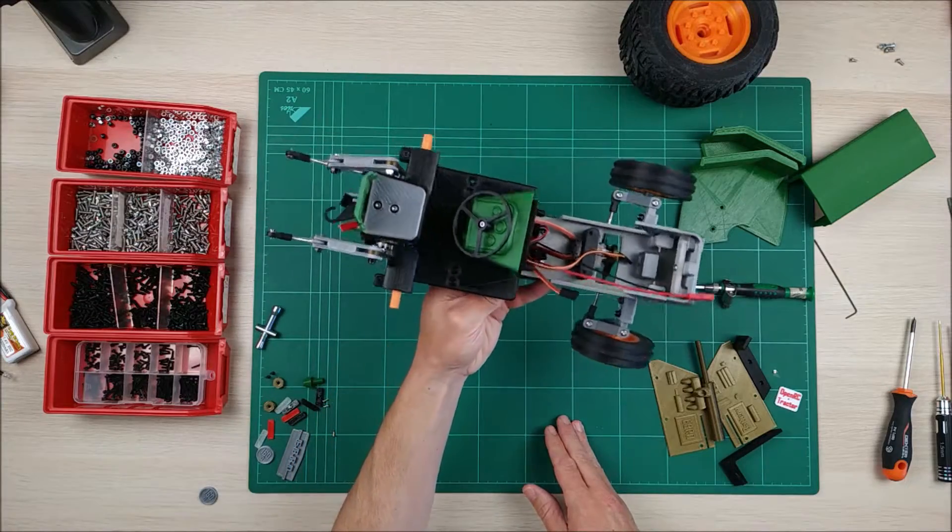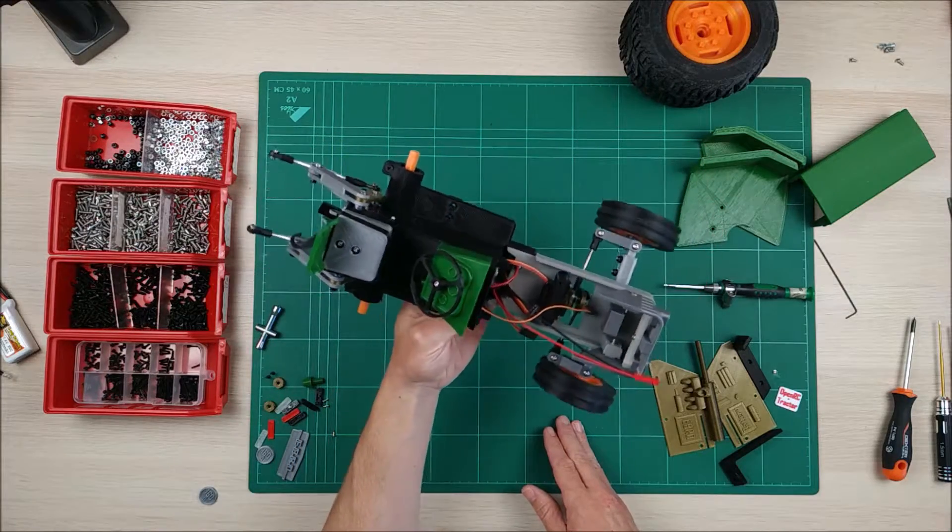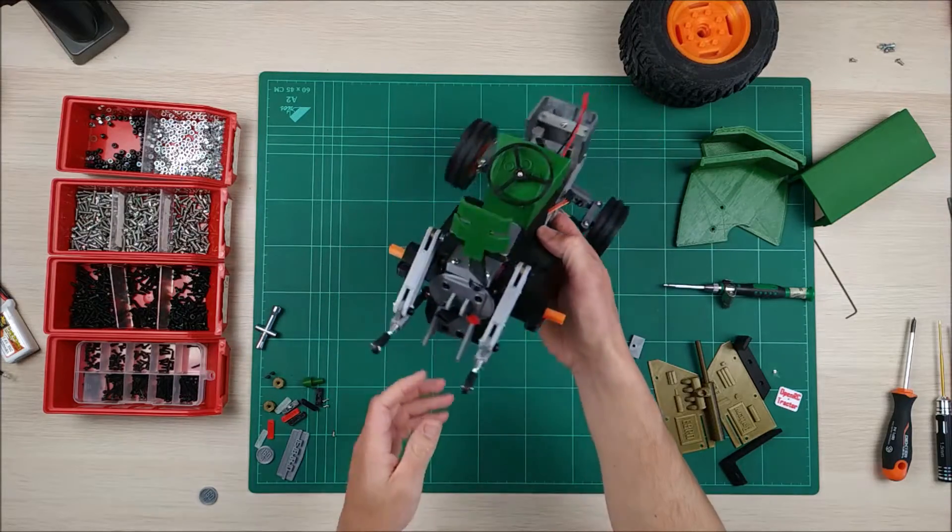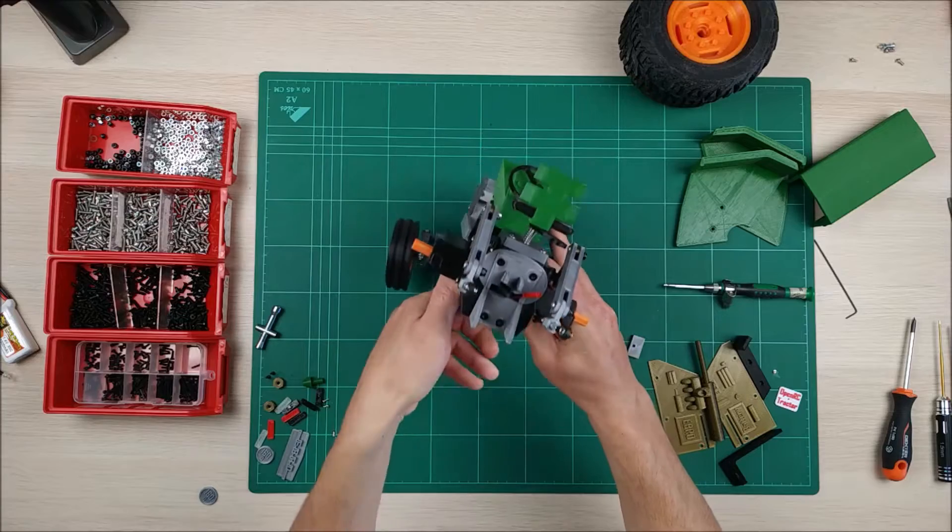We have this part from previous videos. We are almost there. We are going to start with these rear parts that are missing. We need to assemble this part of the hook.